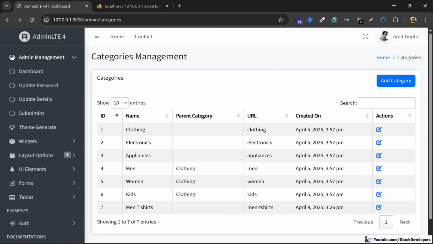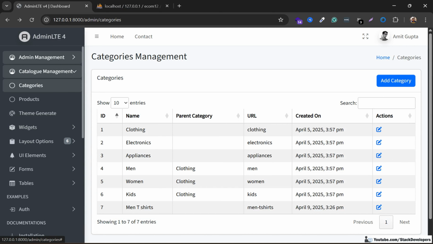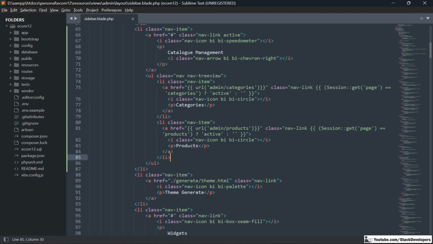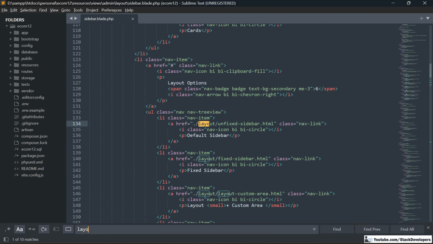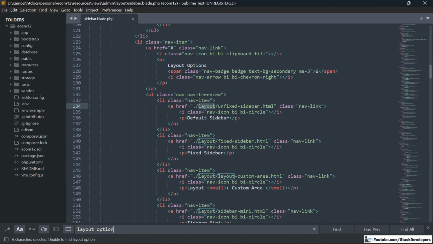So we are going to show these here under catalog management, and here we are also going to change its icon. We are going to use some other icon. We can use this layout option icon. I'm going to copy layout option.